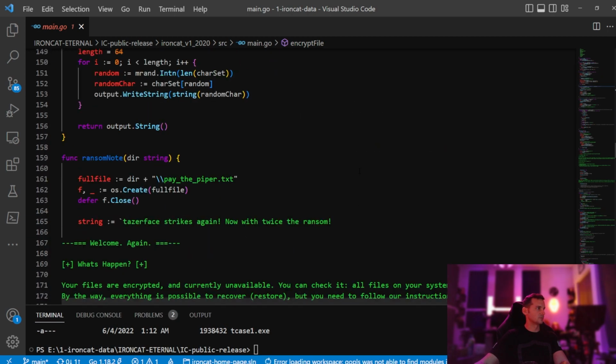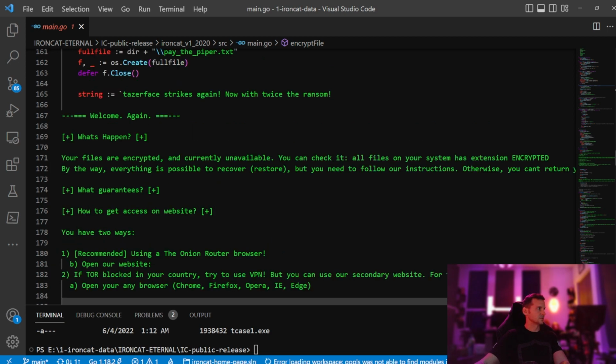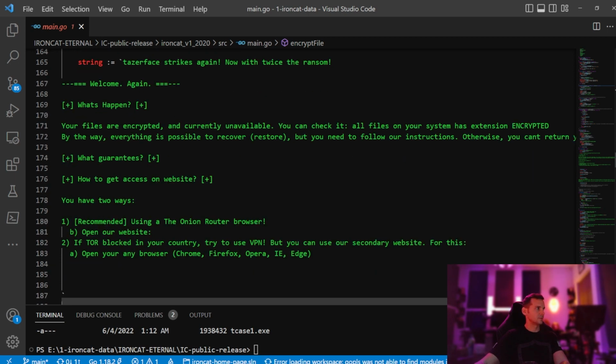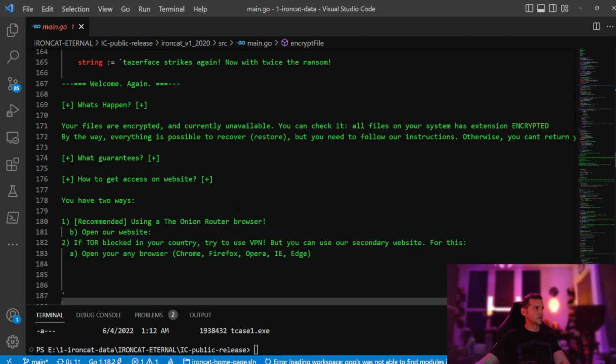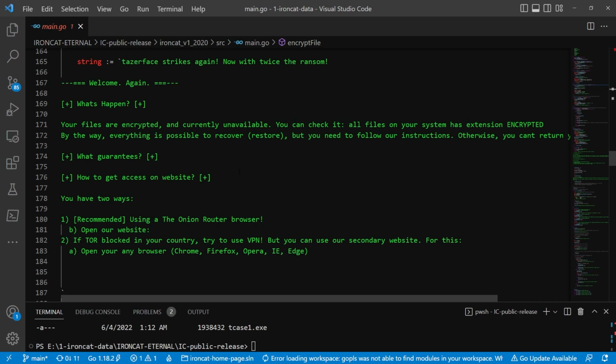So that is a big deal. So we take a look at this ransom note here. Welcome again, blah, blah, blah. This really looks like a Revil ransom note. So if I get rid of this and recompile it, I'm going to go ahead and spoiler alert you, it will still detect it. So let me show you what that looks like. So this ransom note is one of the things that's unique. So you imagine you're dropping this every single time.